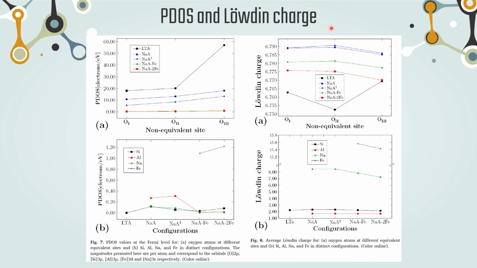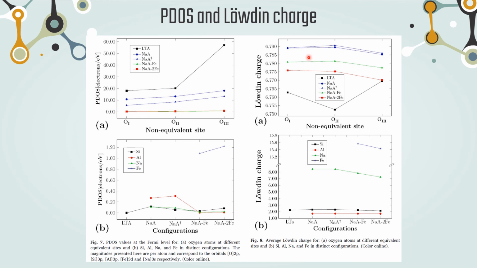Figure 8 shows the charge chart for the different atomic species. In this case, we have oxygen only in figure A, and the remaining species in figure B. Charge charts tell us that the higher the value, the more occupied the valence shell is, and the greater the probability it has of donating an electron. This means a basic character. Conversely, the lower the value, the higher the probability of accepting an electron.